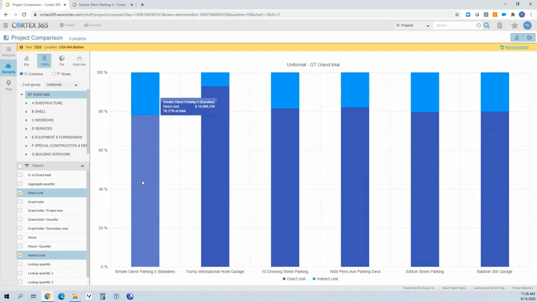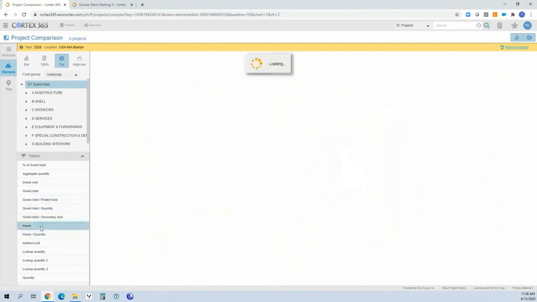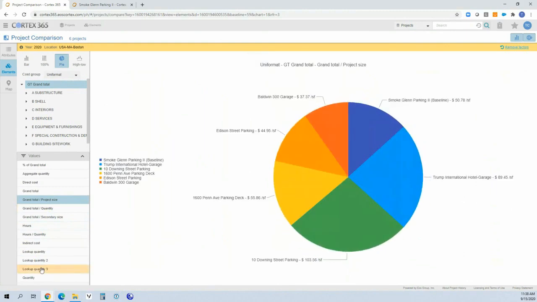And it makes sense in an early stage estimate that I might have a lot more indirect costs that might contain some contingency and so forth. In fact, you might even see a lot more. It's common to see a 50% contingency in some of these early stage estimates, but bar charts really let you see that well. Pie charts just pick a single data type, hours, cost per unit, and so forth.